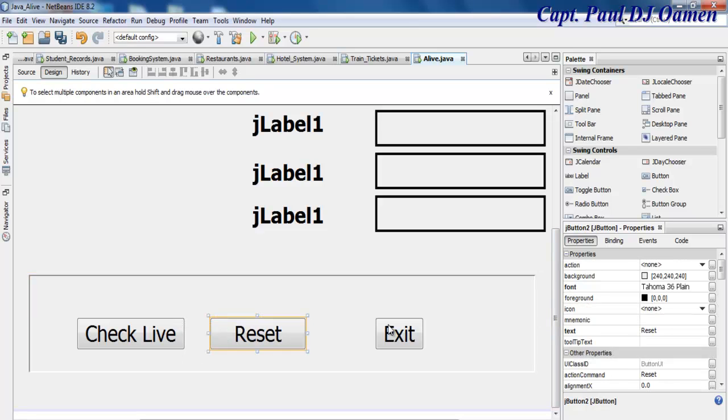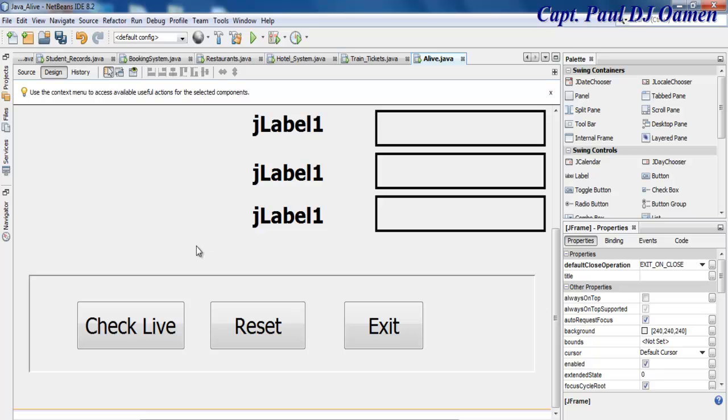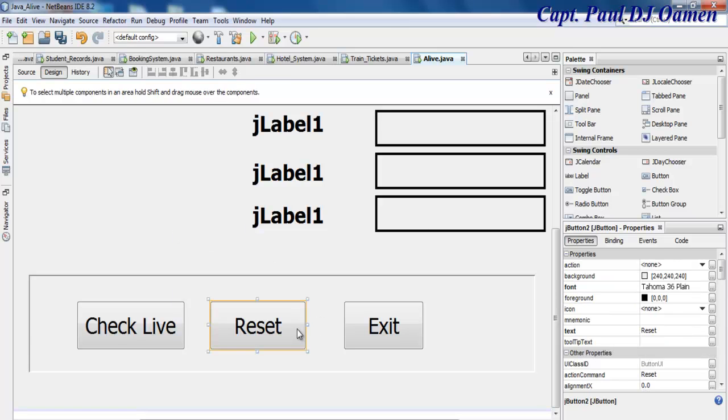Okay, now that we have our buttons in place, the next thing we want to do is we need the component that we will use to get the time and the date. That's very important.